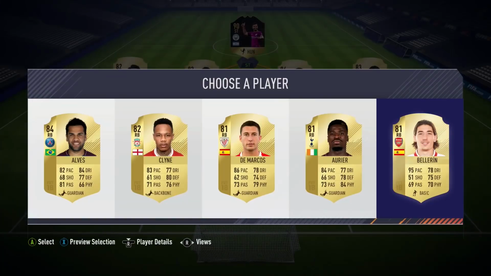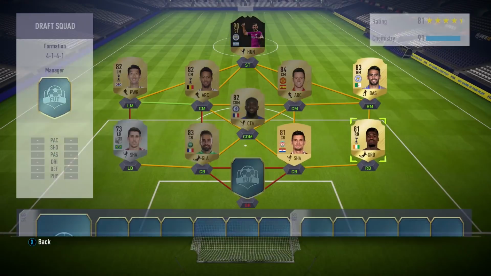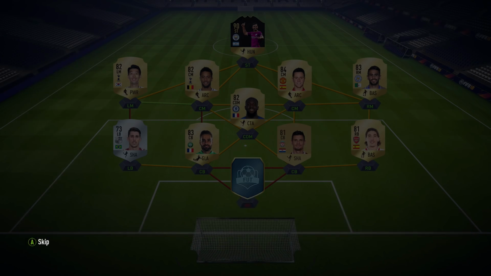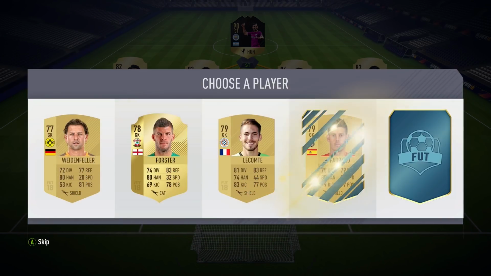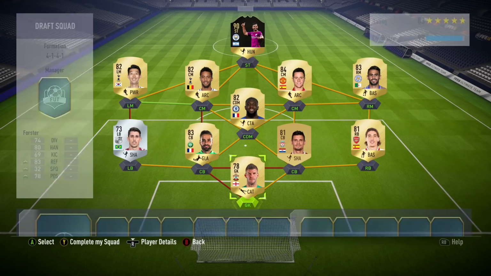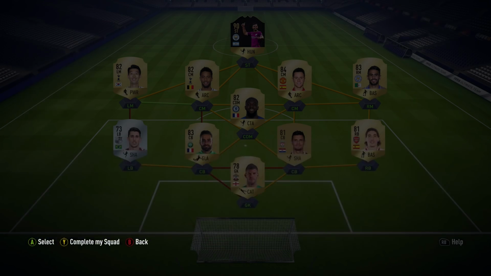We got Bayer in there, and I decided to grab him in on the right back spot. There was also Aurier and Klein, of course. And then finally, my goalkeeper was going to be Foster here. We also got Fabianski, but I decided to go with the Englishman there in the net.